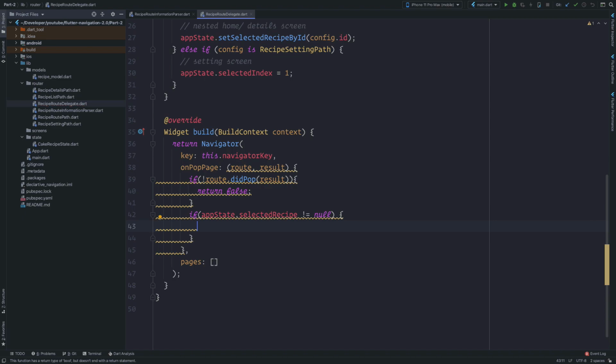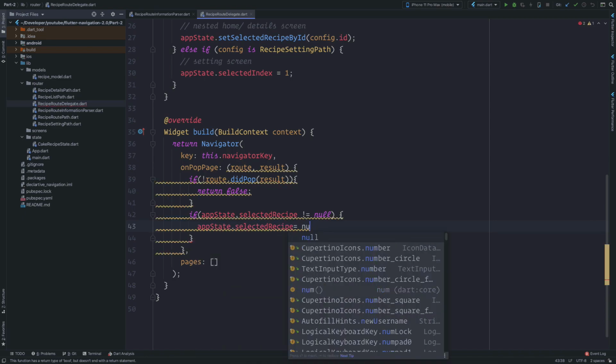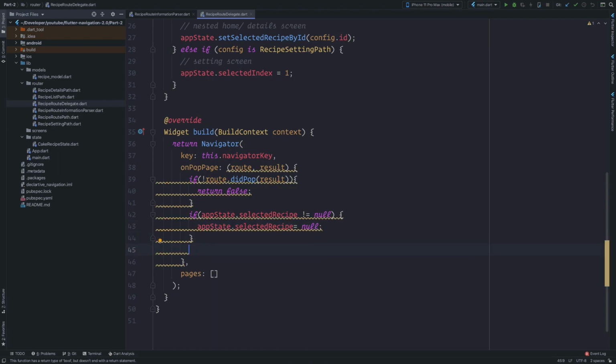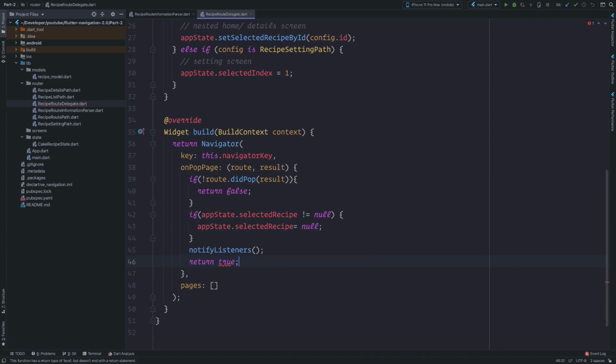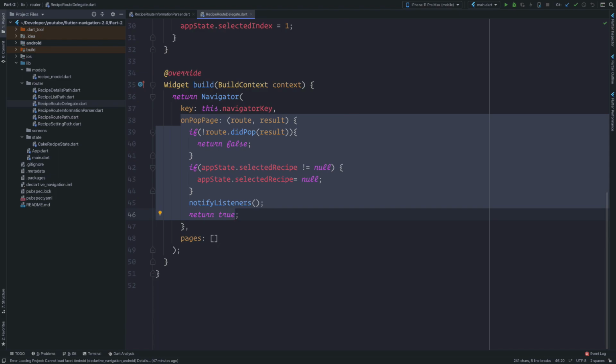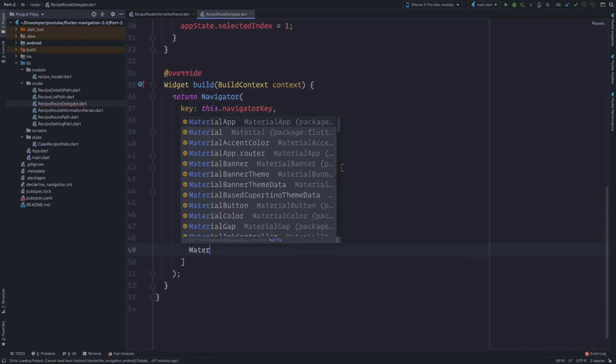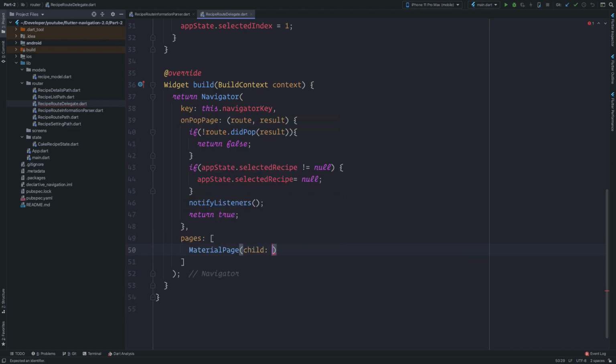So here we just make a condition: if the selected recipe is not null, then we make sure that the selected recipe is set to null, and then we return true at the end. But first we need to notify listeners, and then in the pages, we need to return something, a material route, so our material page. In this case we will use a collection, so we will use a class that returns all the screens.